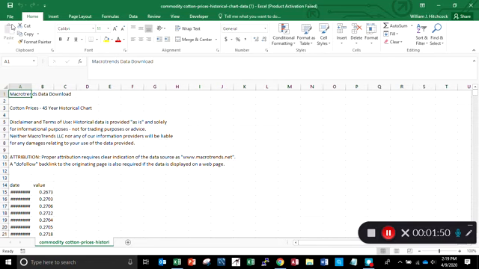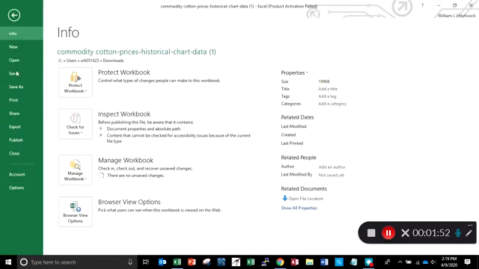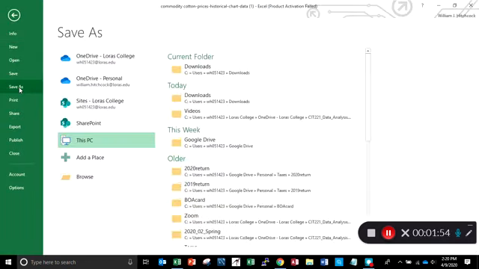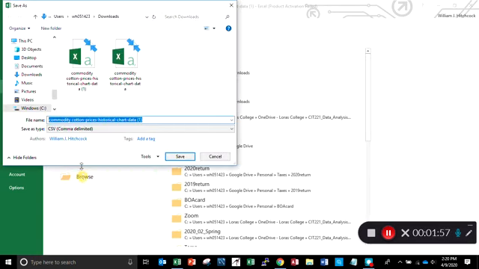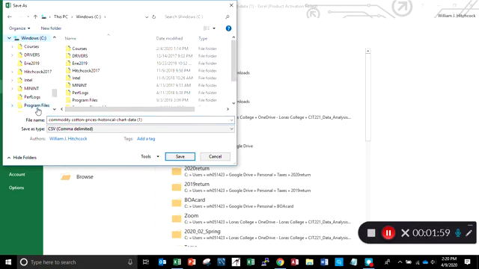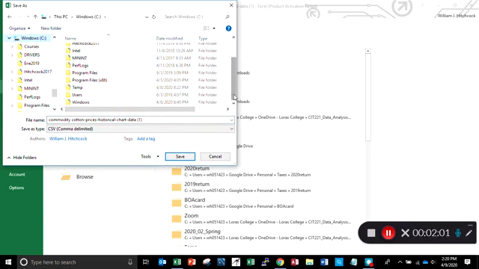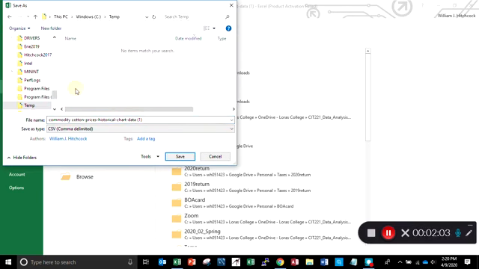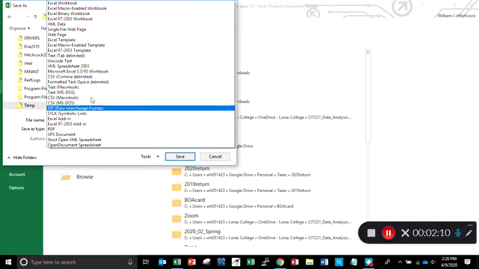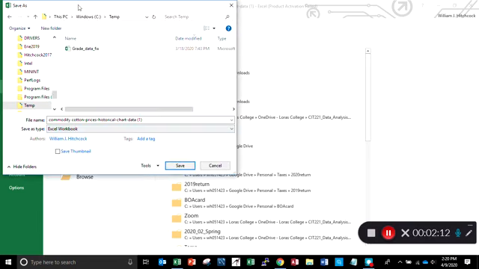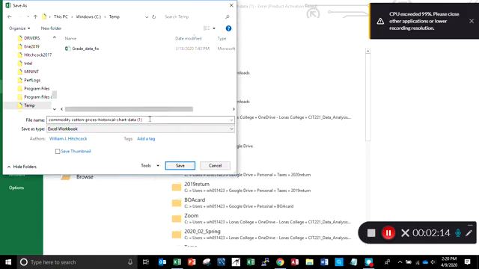So what I'm going to do is I'm going to take this and save this file. Browse to where it is that you want to save this. So I'm just going to save this on my C drive, and I'll dump this into my temp directory. And then we want to change the file from a comma delimited or comma separated values file to an Excel workbook. So make that switch.